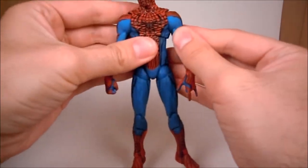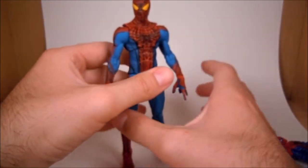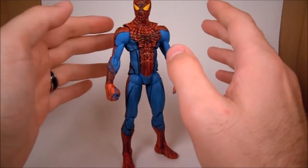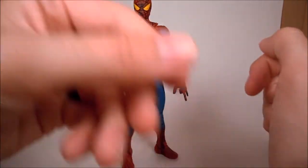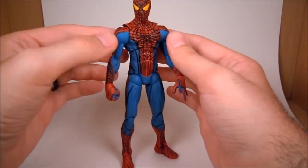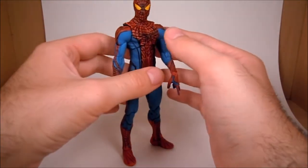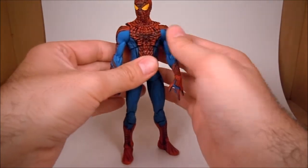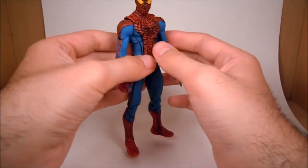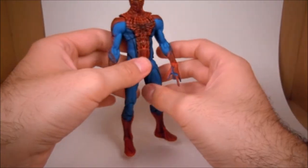Speaking of articulation, this guy is loaded. Marvel Select has been getting pretty good with this lately, but this guy I think is probably the best Marvel Select, at least that I've ever seen. I don't own that many Marvel Selects, but with the way finding Marvel's Avengers right now from Hasbro, the 6-inch scale is going, I figured I might as well pick this guy up. I don't know if I'm ever going to see the other one at retail. If you didn't know, they are making a 6-inch Hasbro version of this figure. This is closer to 7-inch.